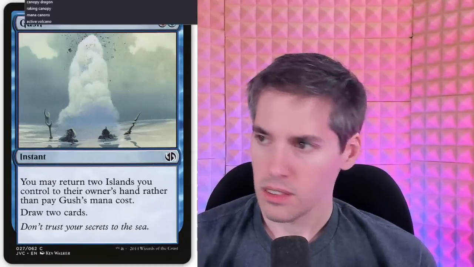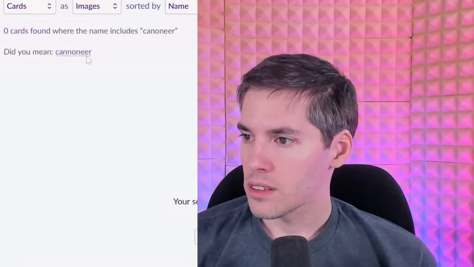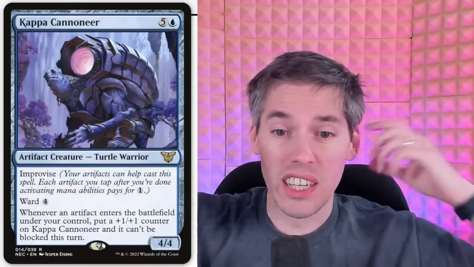Okay, hold on. We've got, you want Blastoise. What is that? Cannoneer? The Kappa! Kappa Cannoneer. We got a blue, five generic 4/4 Turtle Warrior with Improvise. This card usually just costs nothing. Your artifacts can help cast the spell. Each artifact you tap after you're done activating mana abilities pays for one. It's got Ward 4! Nothing is gonna kill this thing!